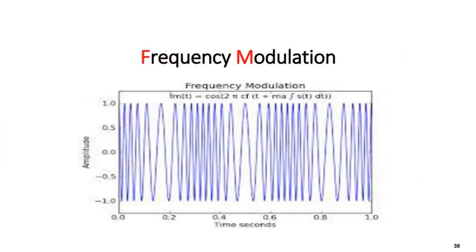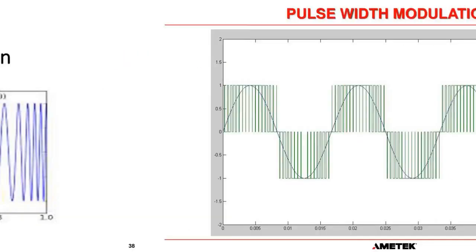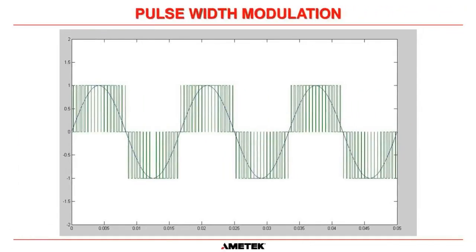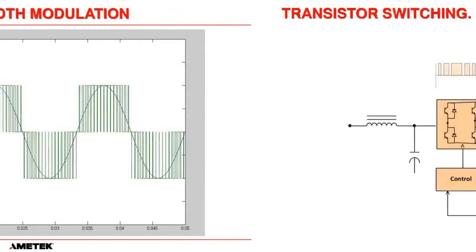Well, to counteract that, we have frequency modulation. So now the amplitude doesn't change, but the frequency is modulated. Okay, so that's good for radio transmission. For building inverters, now we have pulse width modulation. So we're switching transistors off and on at a high frequency, but each time we do that, we change the ratio of the on time to the off time. And that's why we call it pulse width modulation.